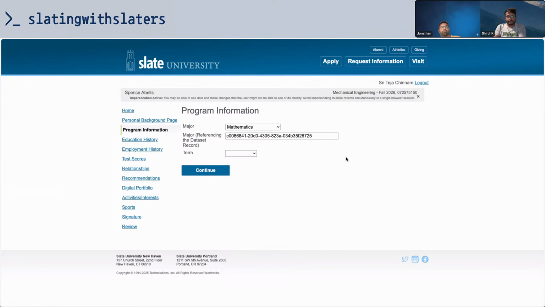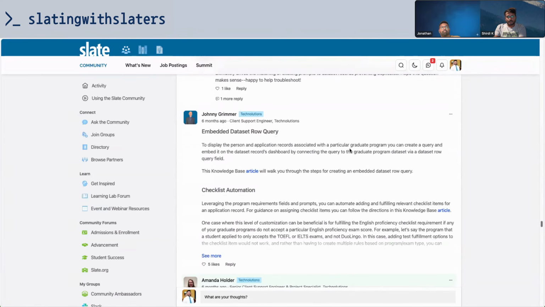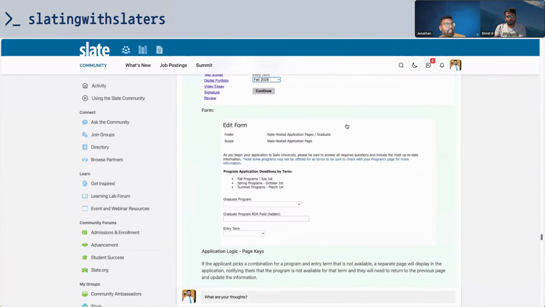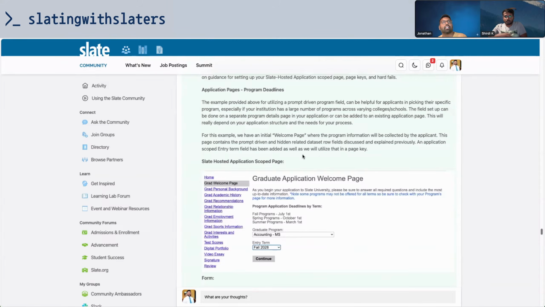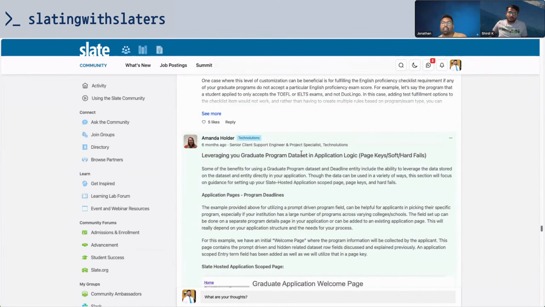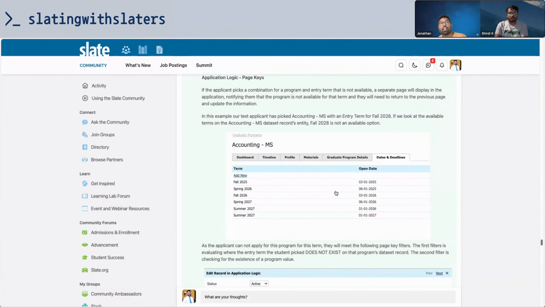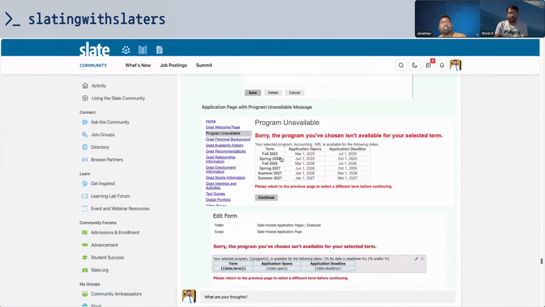But we'll go back to our post. I think we covered dynamically showing the programs. In this post, Amanda did a good job, and also tried to find a way to show what happens if a student selects a program and it's not a valid program anymore.